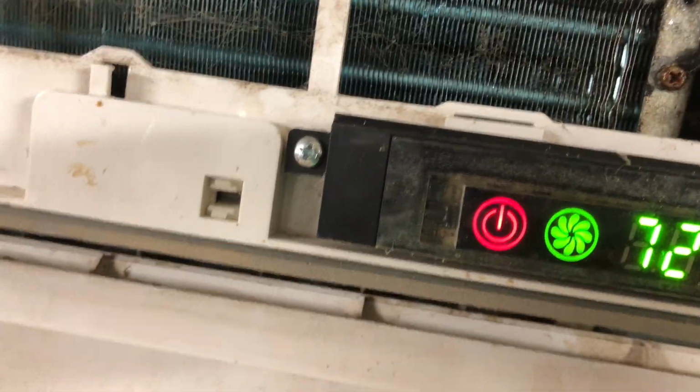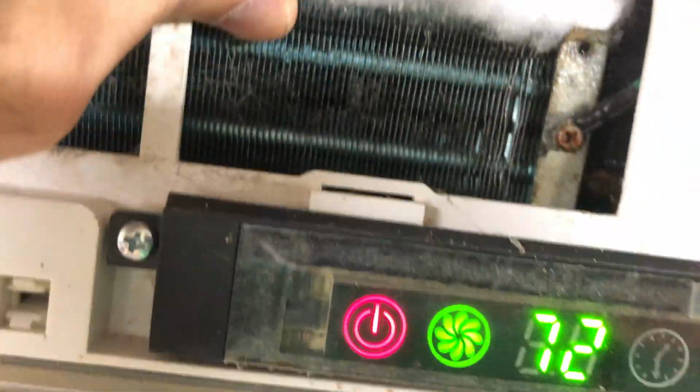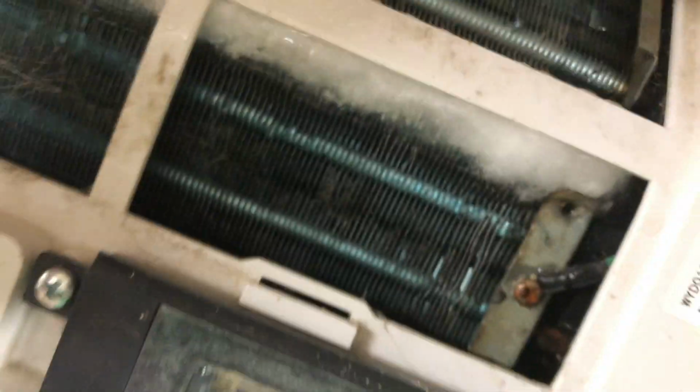So, anyway, what we found is that there was a leak in this area somewhere. You can see how it's kind of dirty. We got rust on that screw, and there's just some residue on there. That's the refrigerant oil getting out. So that's where we have the leak.